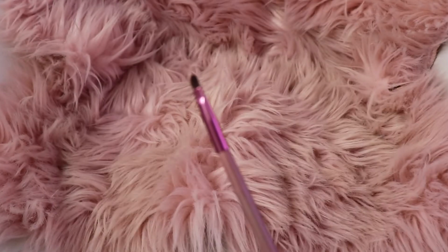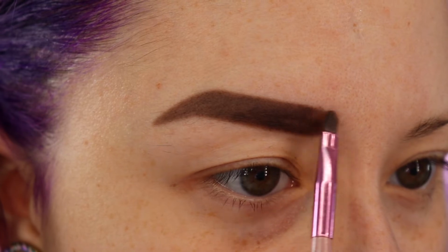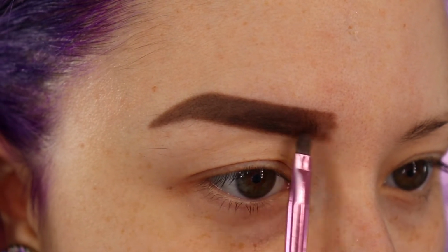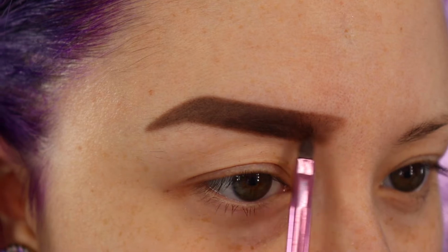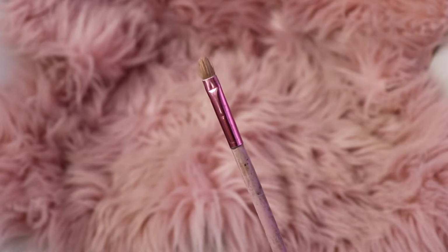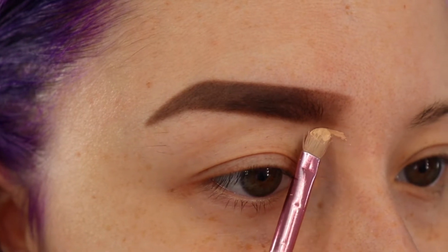Next, take your smudging brush and blend out the beginning part of your brow, creating a gradient. With that concealer brush and concealer, clean up all around the eyebrow for a flawless finishing shape.